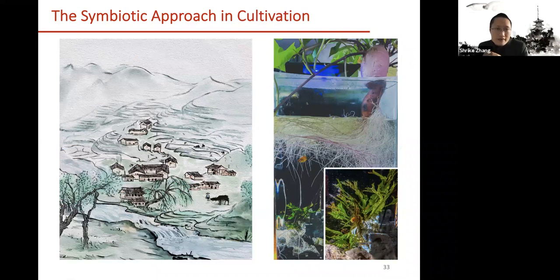So if you look at thousands of years of agriculture history, people are taking advantage of these crops that they can grow for food and of course for oxygen as well. But then on the other side, waste products by humans and animals can be further fed back into the plants or crops to allow their better growth. And if you happen to have a fish tank, as I do at home, you usually have these water plants in there, which are releasing oxygen for the viability of these fish and other things in the tank. And on the other side, the waste products by these fish or other water animals are feeding back into the water plants for them to grow, right?